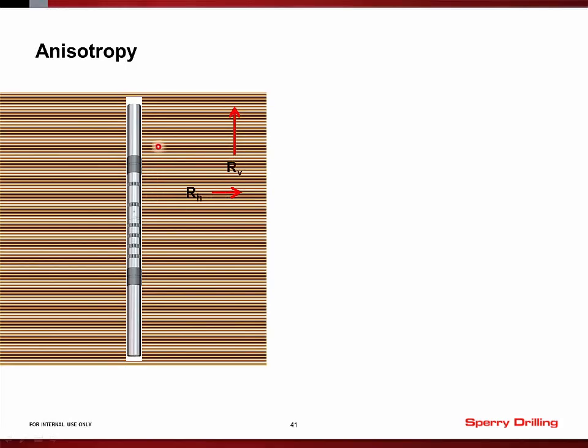Now the tool, if it's in a position like this where it's perpendicular to the bedding, is generating those loop currents which are looping around the tool, and those currents are flowing entirely within the thin beds. They're not crossing the boundaries between those thin beds. So they're just exposed entirely to RH in this orientation. But as the tool orientation changes, some of the current is now passing in the vertical direction. You can think of it as having two components now. The part of it is horizontal, part of it is vertical. And the more tilt there is in the tool, the more of that vertical component it's going to see.